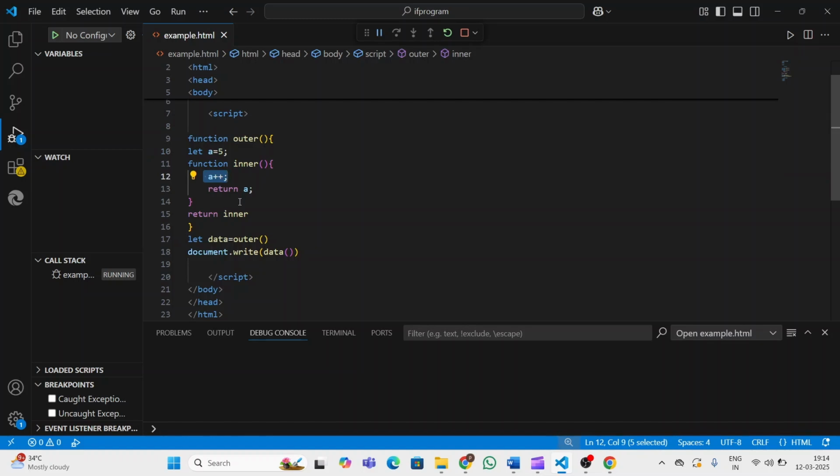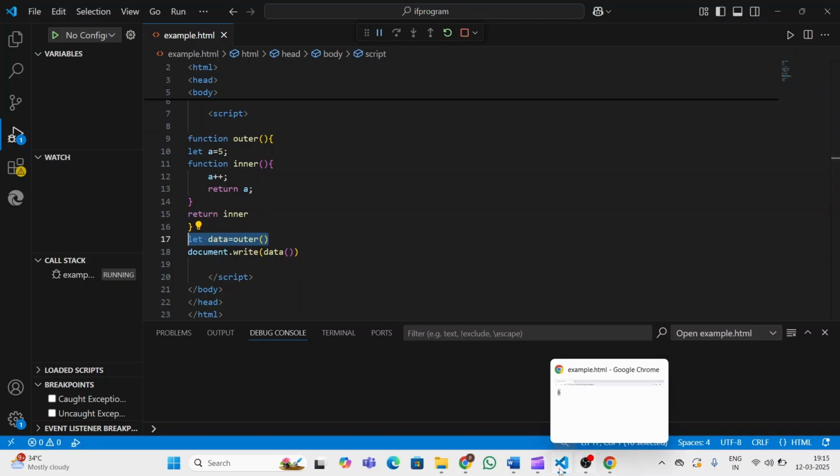So 5 plus plus is 6. This means inner function can access all outer function values or variables even though the outer function execution stops. This execution stops, still inner function will reload. That is the whole concept of closures.